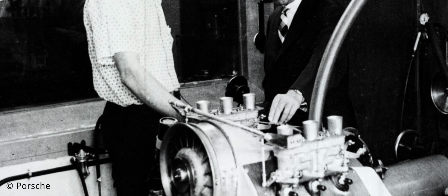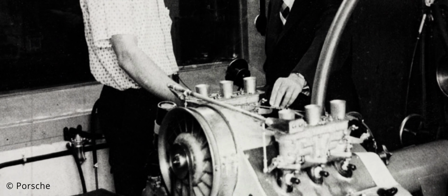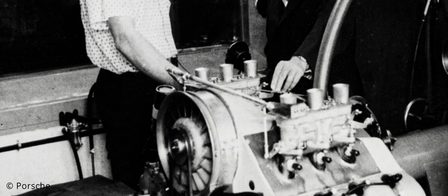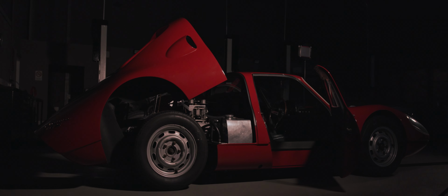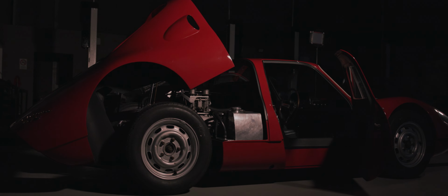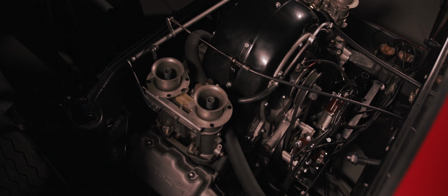Porsche intended on fitting the newest race car with a flat 6 engine, the same engine that would power the newly presented 901, which we know today as the 911. But the engine was delayed, and so Porsche had to look for a replacement. The 4-cylinder 587/2 Fuhrmann engine was the obvious solution. With the help of Hans Metzger, the engine was massaged and turned into a 587/3, which delivered 185 horsepower. It was considered by many as the most complex 4-cylinder engine ever made at the time.